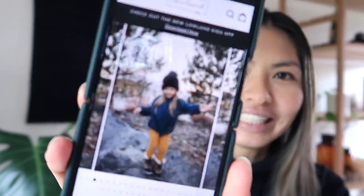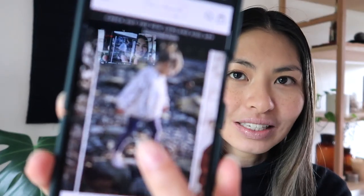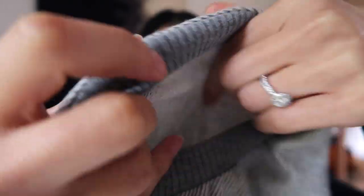You should definitely have a look at some of the really cute pics on the website — I'll show you a few here that give you inspiration for how this sweater looks. You can also have a look on Instagram at Lowland Kids to find much more inspiration. I decided to use this light cotton terry — that's the underside and that's the right side.